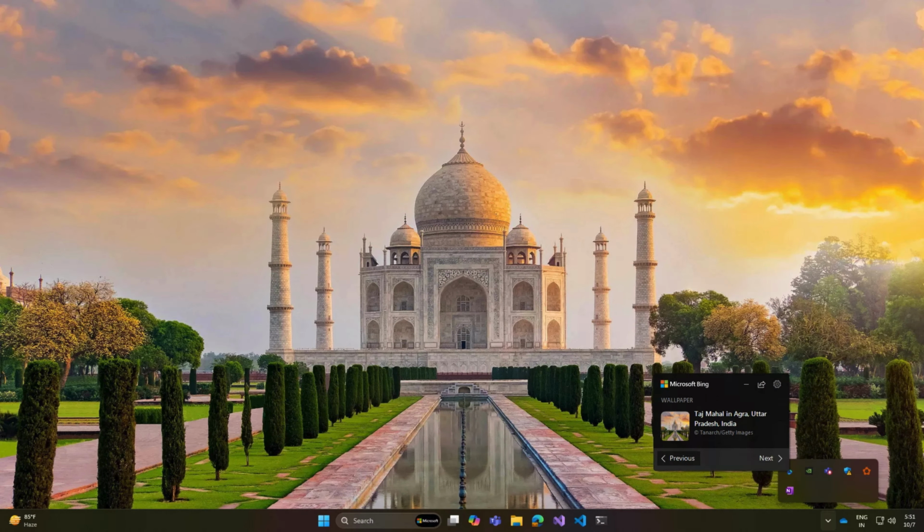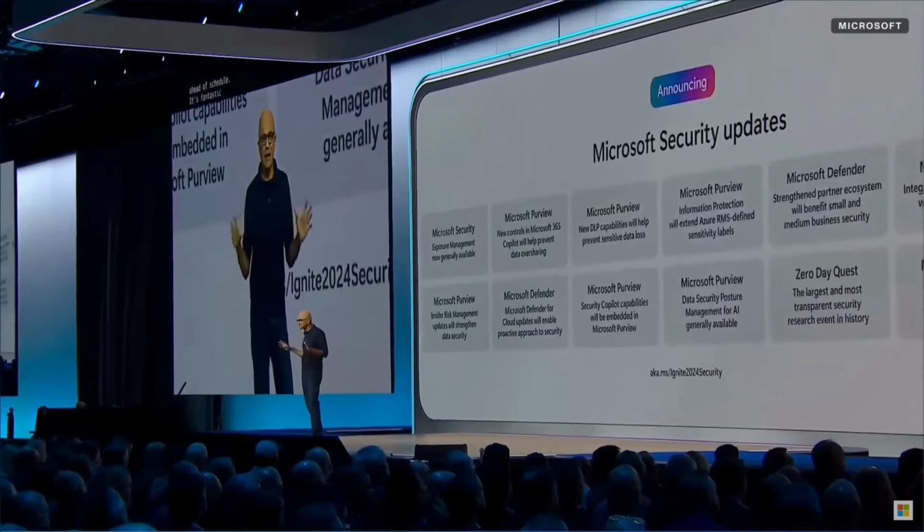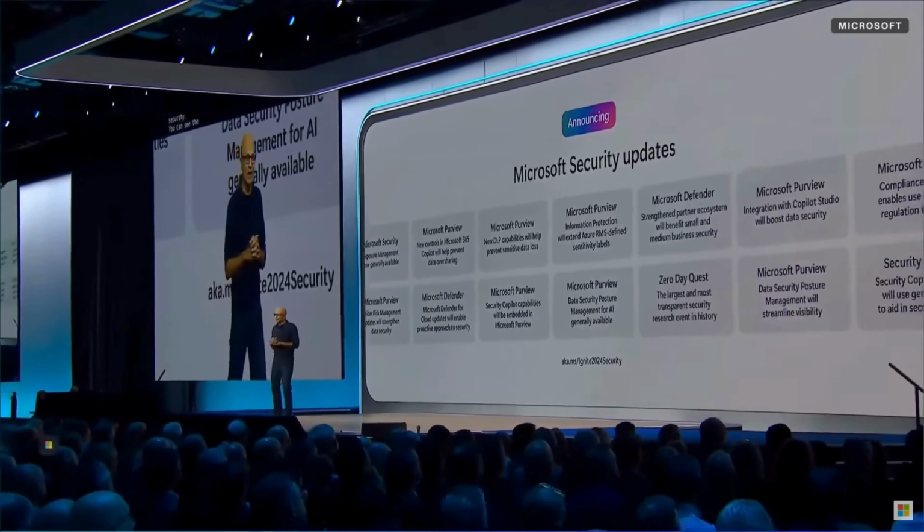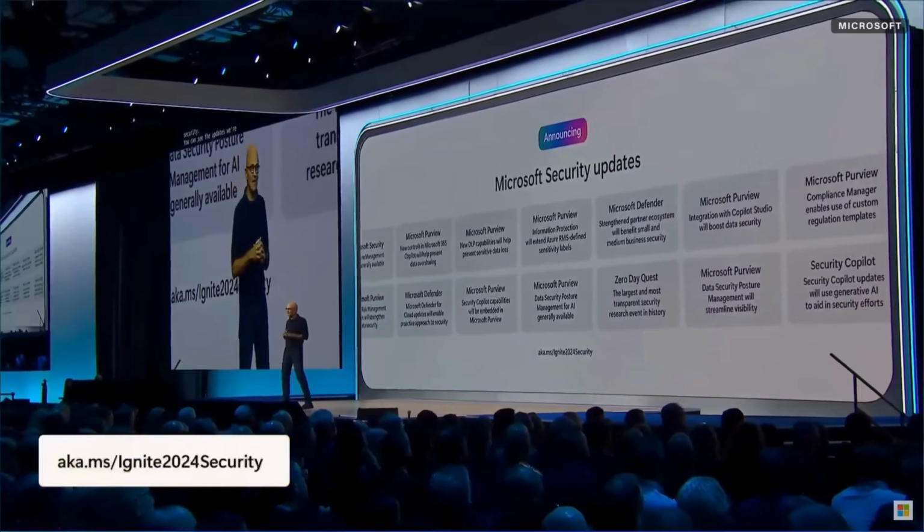This isn't just a minor inconvenience. It's a significant invasion of your privacy and control over your own system. And the worst part, Microsoft is a trusted name, so many users are blindsided by these hidden features. Let's break down exactly what's going wrong and how you can protect yourself.